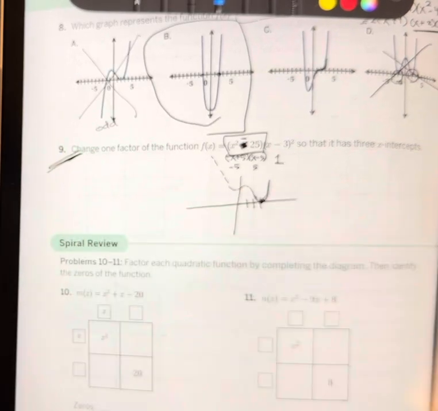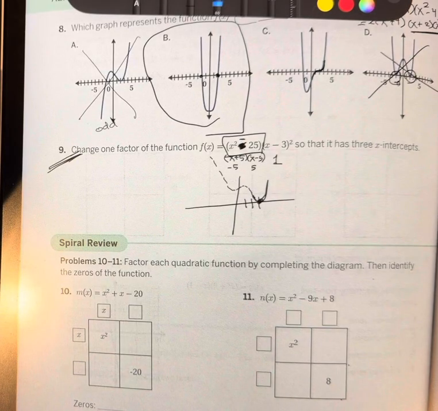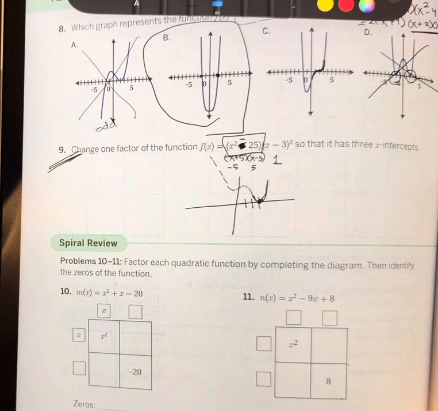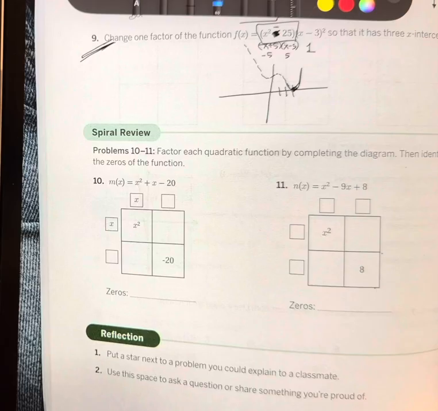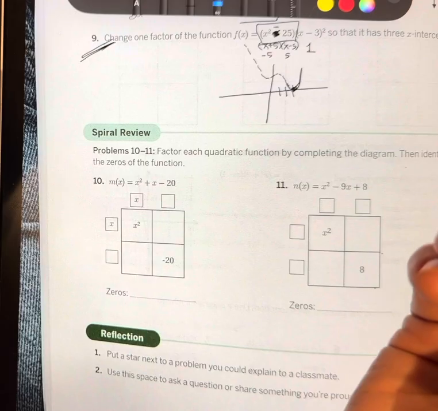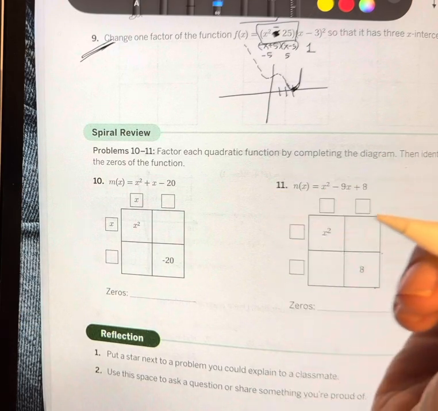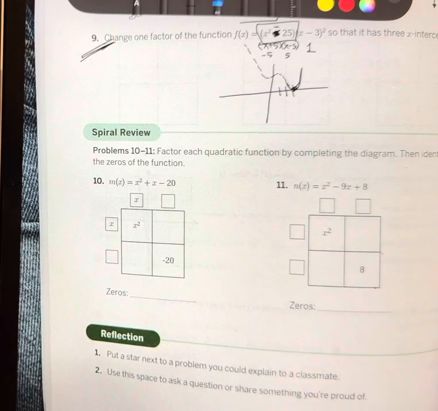That wasn't up to their normal level of challenge for the question right before spiral review. All right, you guys, factor the quadratic by doing this. This is really, really interesting. It definitely helps going into our next lesson. All right, so I'll do it, even though I don't like to do the spiral review. I like you to review.